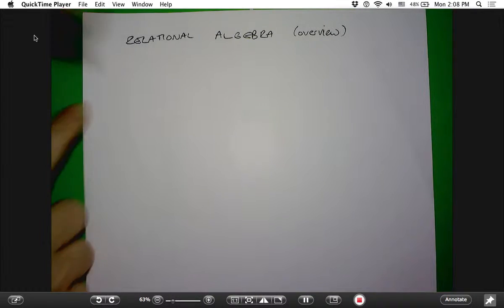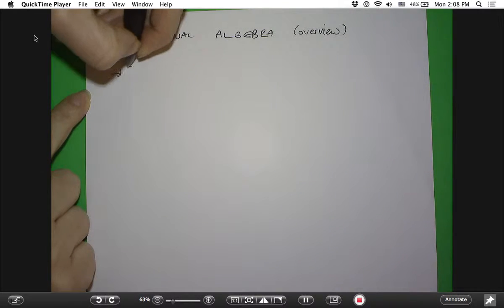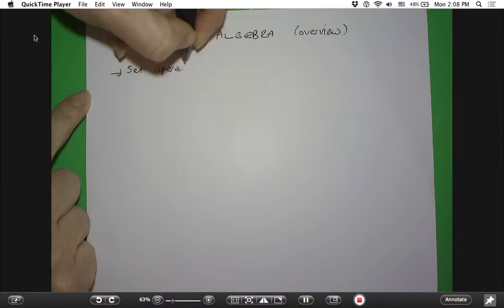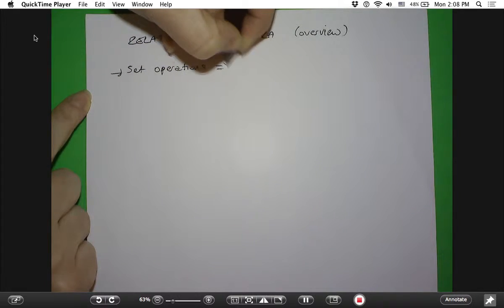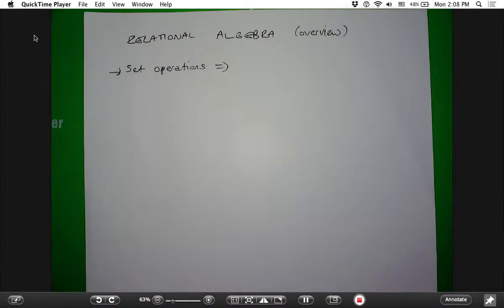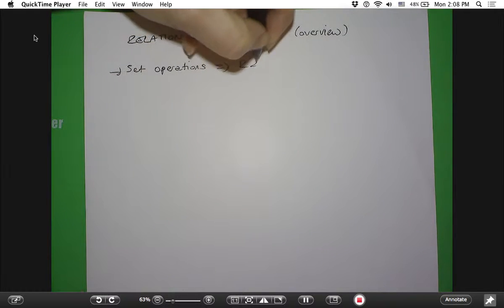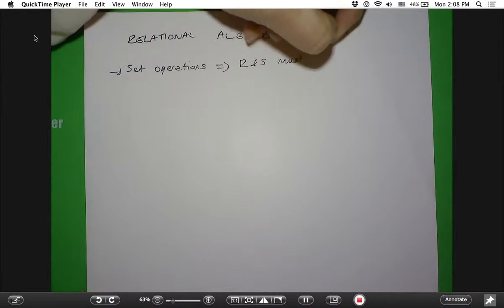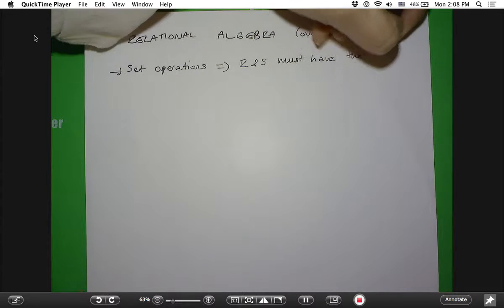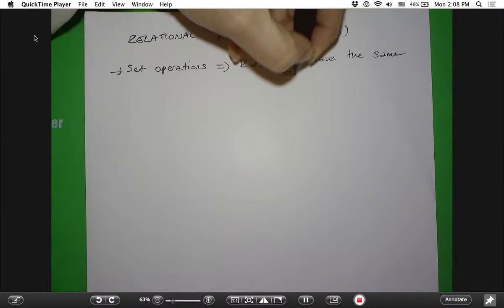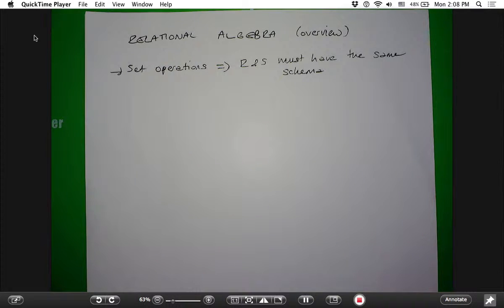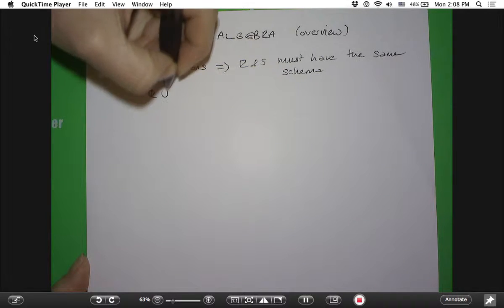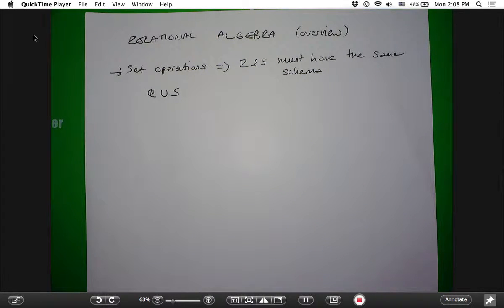So we've learned basically very simple operators. The set operations require that you have two relations with the same exact schema. So R and S must have the same schema. If not, set operations are not defined. So given R and S with the same schema, you can find tuples that are in R or S, right? Not exclusive or, R or S or both.